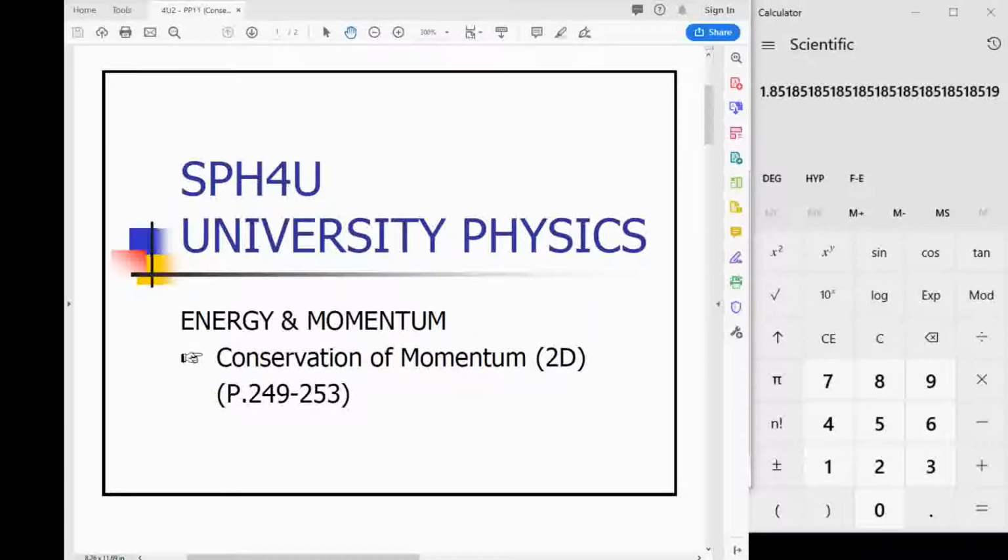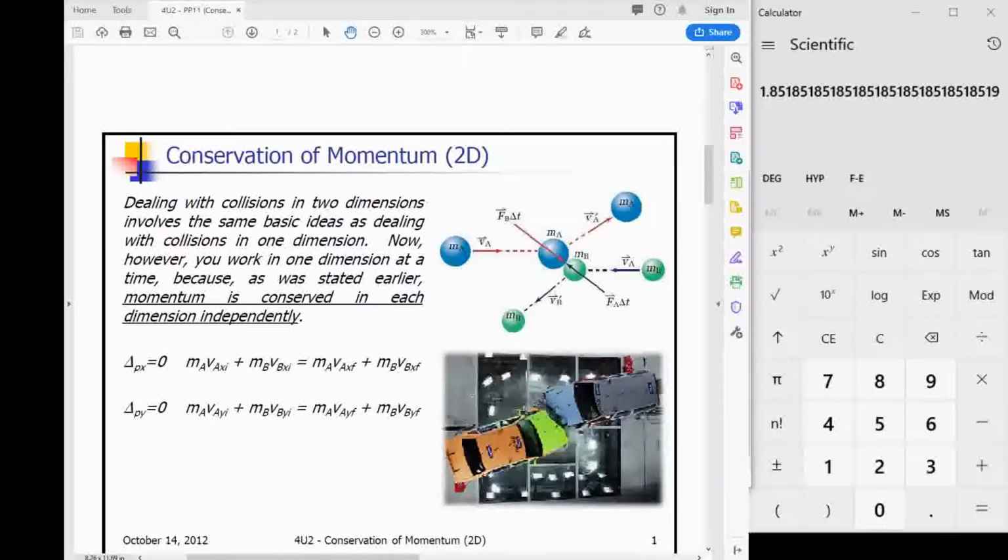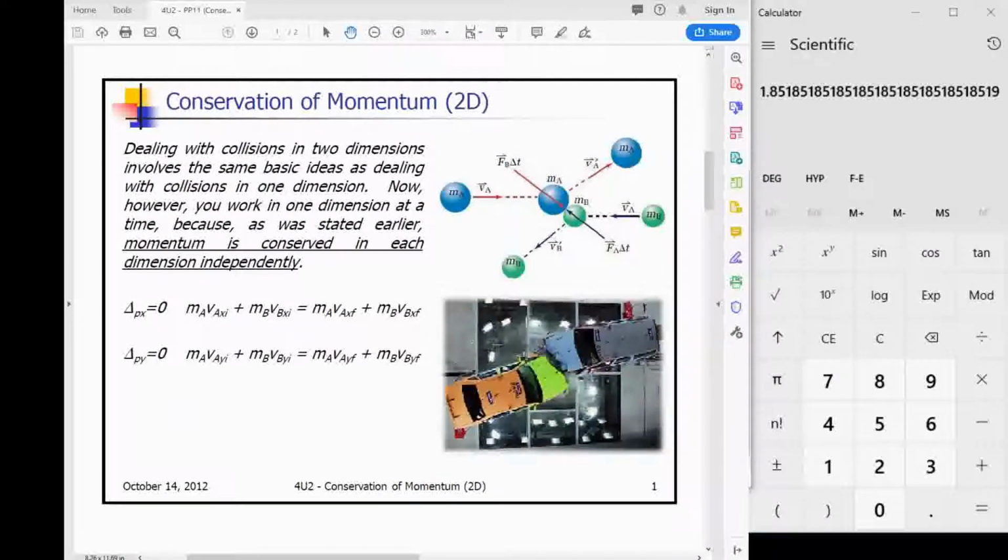we can kind of ignore the friction before and after the collision. So your textbook is really good in terms of explaining this section well. So make sure you do read section 5.5. But I will go through this lecture and I'll go through some of the problems. You'll see it's pretty short here because we've talked about the main issues in conservation of momentum in the previous lectures. So when we have collisions in two dimensions, it's the same concept of conservation of momentum.